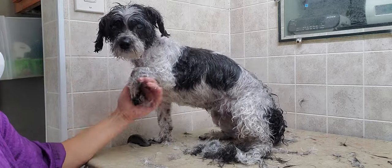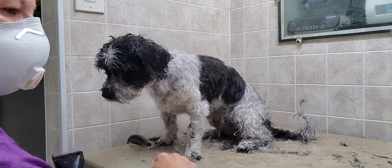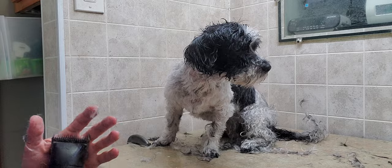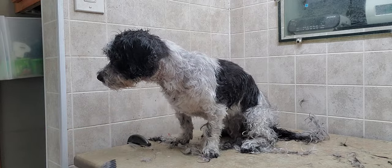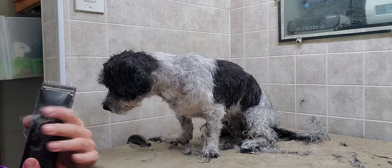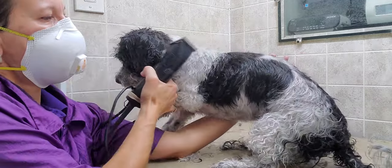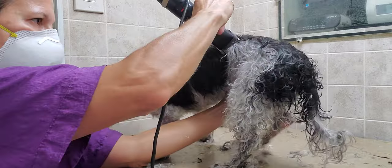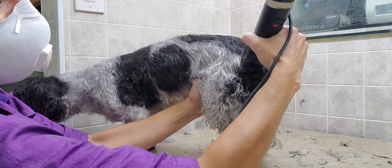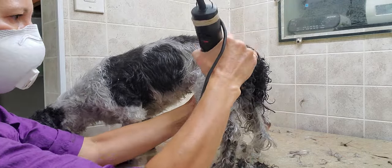There's a little bit more loose skin in the belly area, especially when I'm seeing your dog. So I'll come back. I've got to do some scissor cutting there, and then I'll come back and do a number 10 under the belly. Kind of when I do the back leg there, I'll do that. I guess I can continue with the number five up. She's ready for me to take her down and go home.